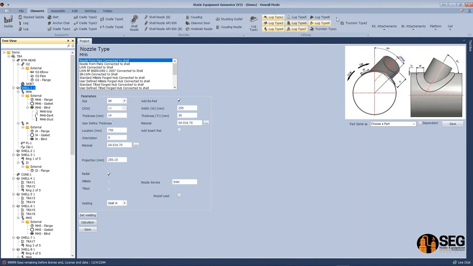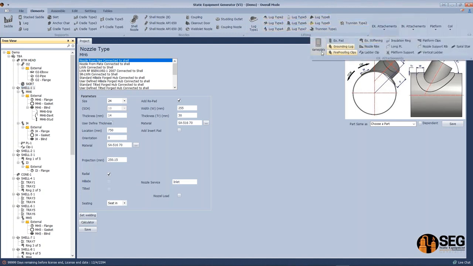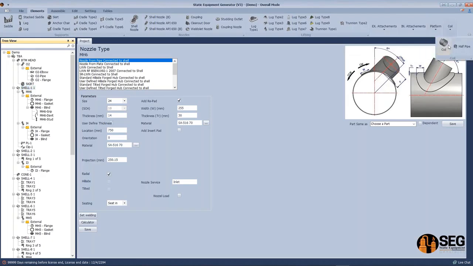For the lifting lugs, we discussed the lifting lugs, external attachments like nameplate, a grounding lug, external reinforcing and stiffening rings, ladder clips, nozzle support trips, insulation rings, platform supports, ladders, and nozzle supports. The same for internals, deflector, impingement baffle, demister, stiffening rings, trays, platforms, and coil and half pipe. Can you show us the demister attachment once?